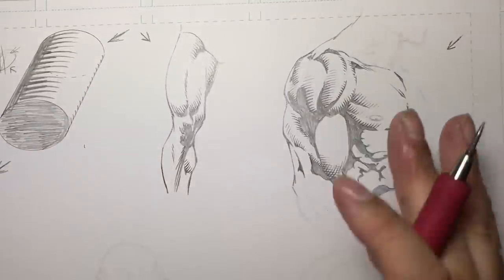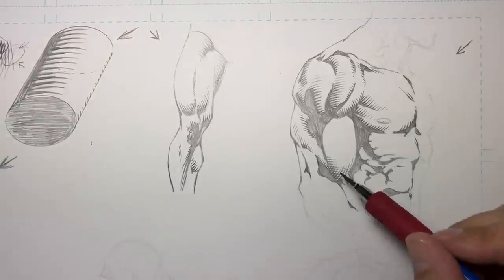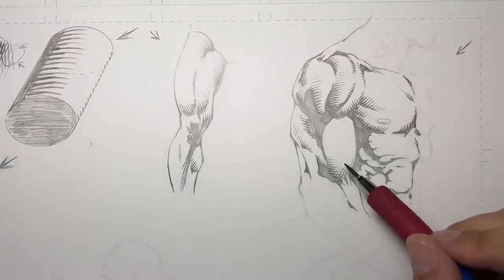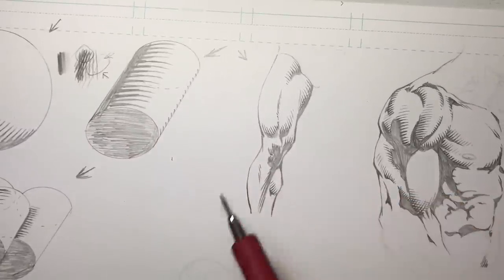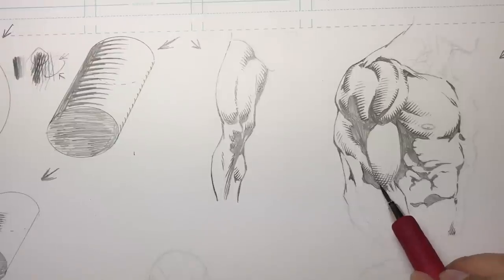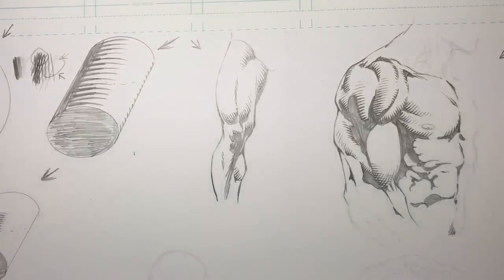So we're starting to see his anatomy, his shape is slowly starting to come in. What is right here on the bicep is what I referred to earlier as cross-hatching. We saw just a little bit right there. I cross-hatched near the bottom. That helps create more of a gray tone rather than white to black, and it helps the transition from white to black happen much more slowly and gradually. It's not as sharp.